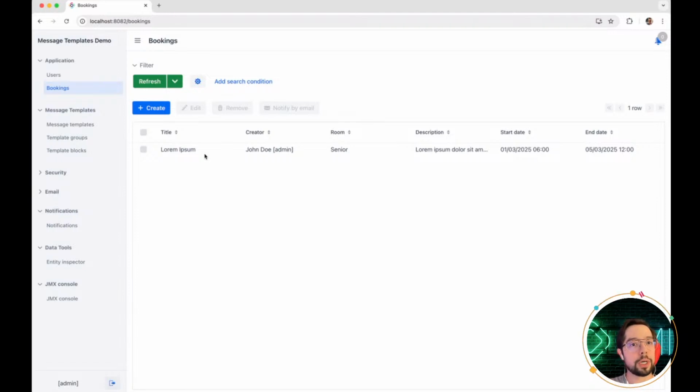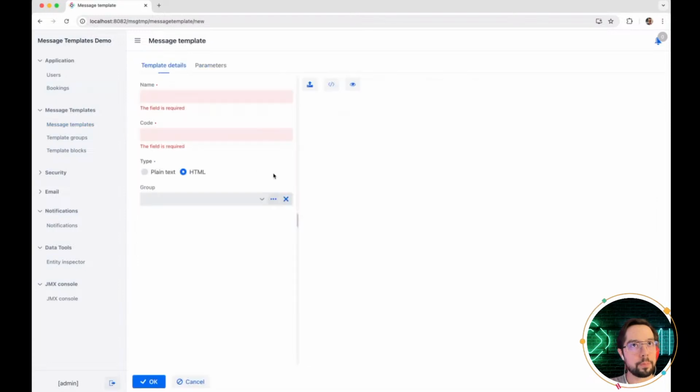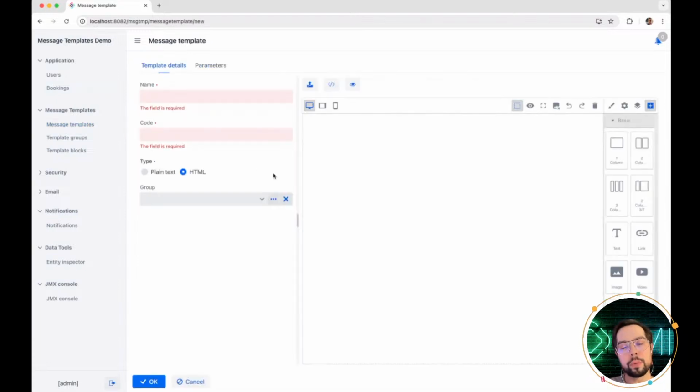Thus we can jump to creating message templates. And let's create a template for the subject of the message that will be sent to the creator of a booking. So this template will dynamically include the booking title, making the subject line personalized and relevant.